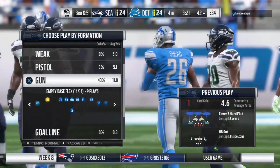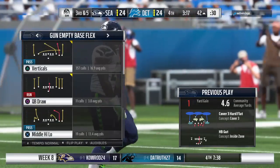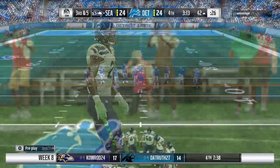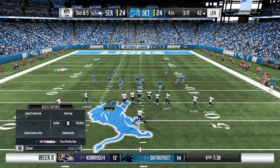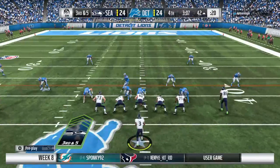He continues to struggle to find a crease to break off a big one and might need to just put that aside and just try and ram his way forward and get what he can. One of the bigger plays in the game thus far, and the crowd getting into it as we come up on a big 3rd down.